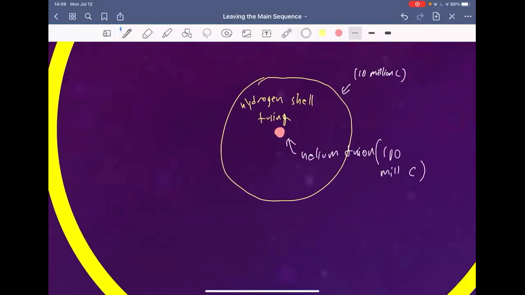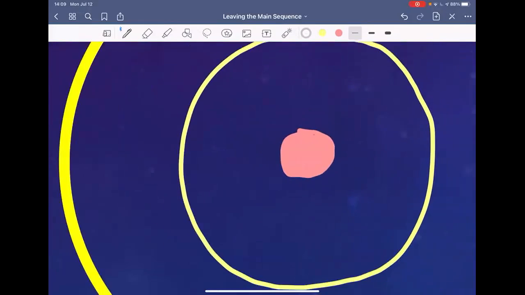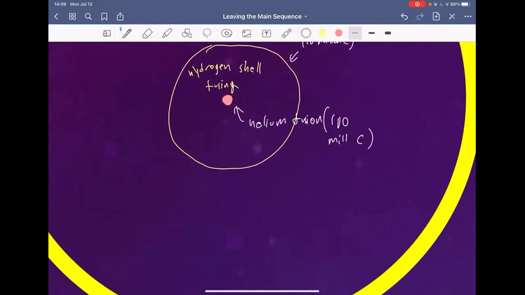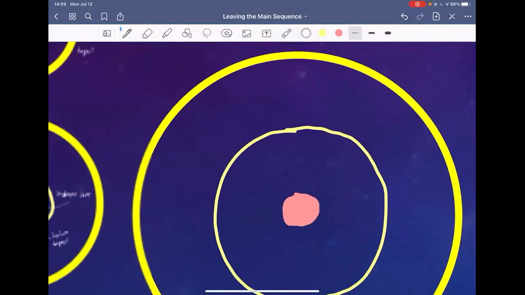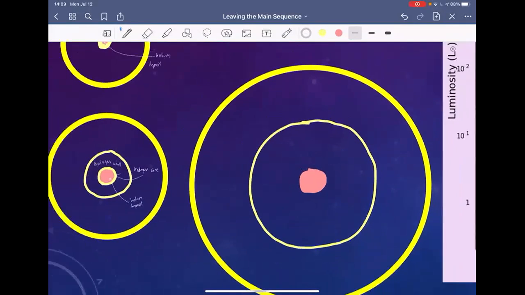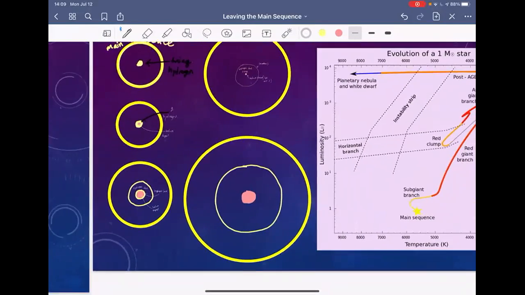And as this hydrogen shell continues to fuse, it deposits its helium at the core. So the helium core now goes from this size down to about this size. It becomes much bigger. And that hydrogen shell also increases in size because with more helium, you fuse more and more, you generate even more energy and become even hotter. So our star grows and grows even bigger.